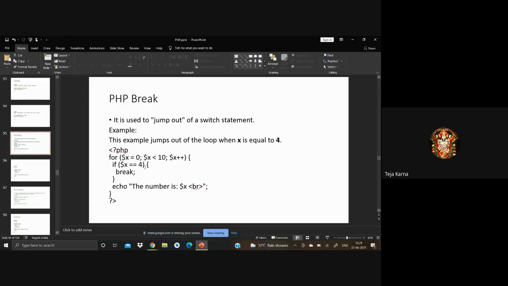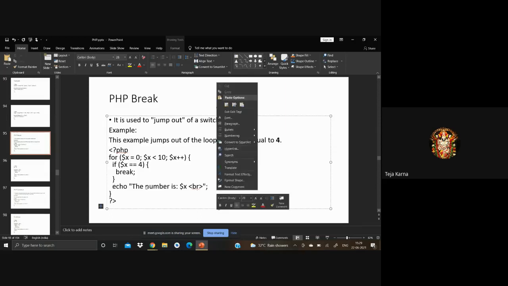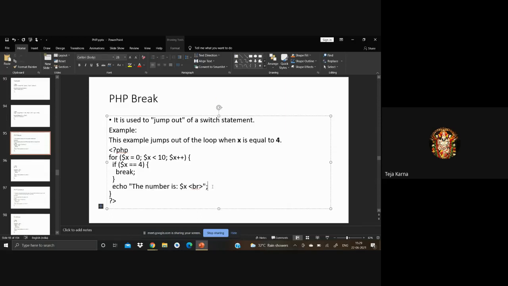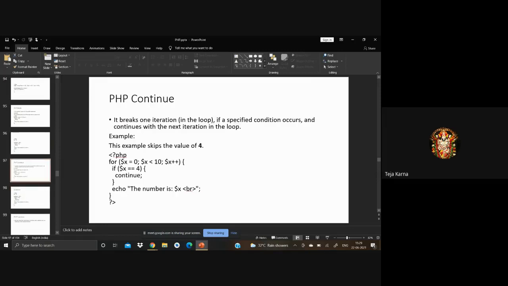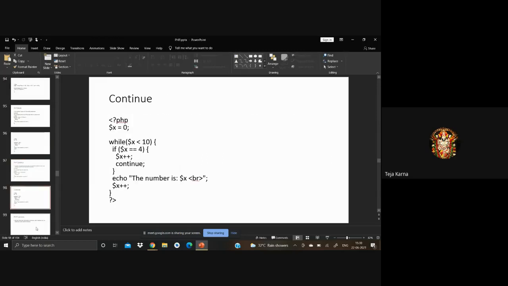As soon as 4 comes, it will stop and not generate the other outputs. But with continue, in the same example, PHP simply skips the value 4, and then runs the remaining portion. This was an example.